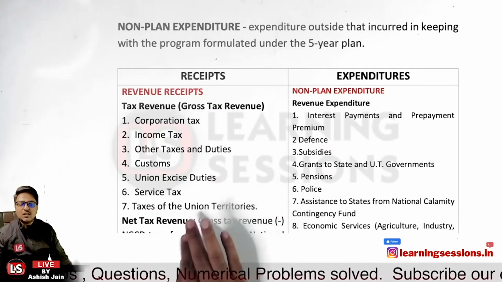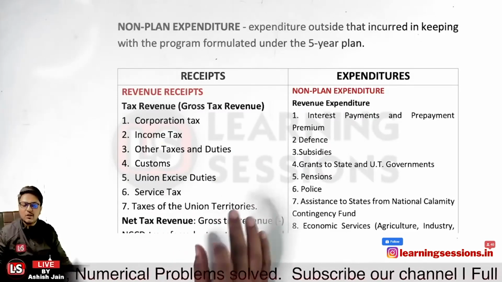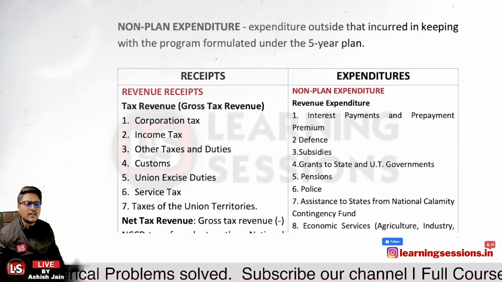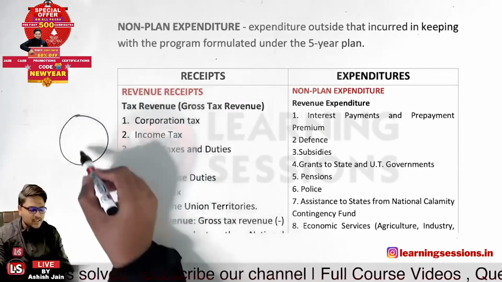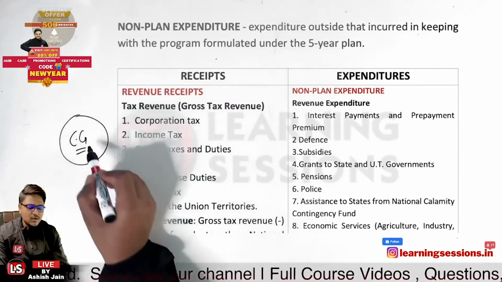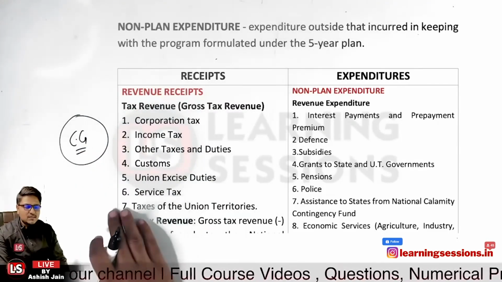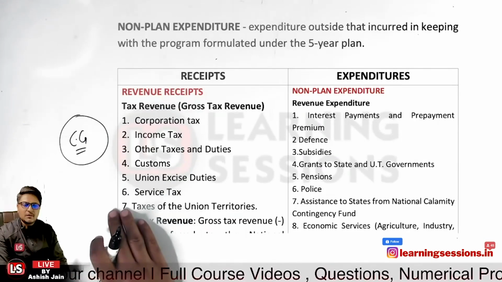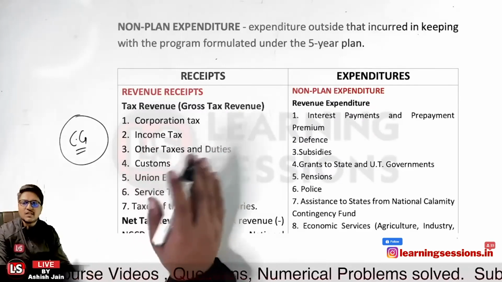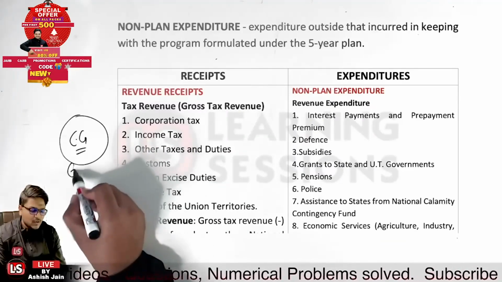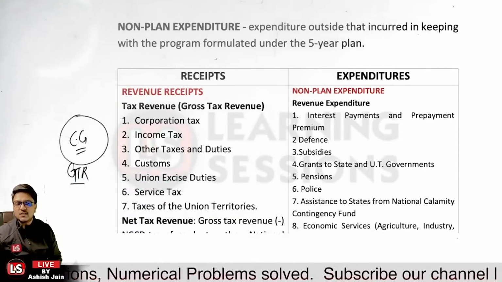And for the net tax revenue, there is a term called net tax revenue. What it is actually is whatever tax is received by the central government itself. Whatever tax is received by the central government, a particular fund is formed out of it. So whatever the total tax received, it is called the gross tax revenue. I am writing it in shorthand, that is GTR.